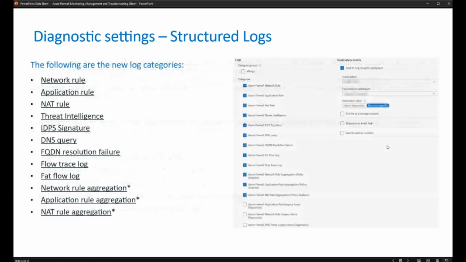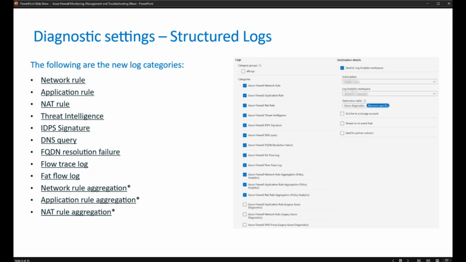Now, when setting up the diagnostic settings for Azure Firewall, as I said, we recommend the resource-specific table instead of the legacy Azure Diagnostics table, as you can see here, and I will show you a bit in the demo part. The main reason we recommend it is log separation and clarity. With the resource-specific mode, the logs are organized by dedicated feature tables. If you enable logs for things like IDPS or threat intelligence, each of these will have its own structured table in Log Analytics.